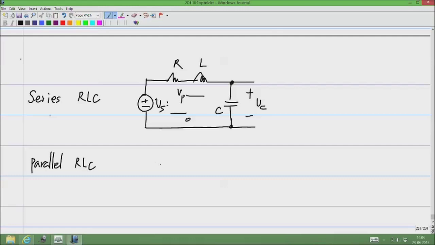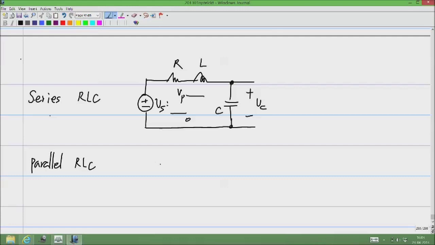So, if you say exponential P1 t and exponential P2 t, they will be the same as each other. So, the actual natural response will have A1 plus A2 times t times exponential P1 t. Okay. I think previously also I perhaps wrote this wrongly. It is exponential P1 t and exponential P2 t. Okay. Not minus, because that minus sign is in the value of P1 itself. Okay. And in this case, when the damping factor is 1 or the quality factor is half, the natural response will be A1 plus A2 t times exponential P1 t.